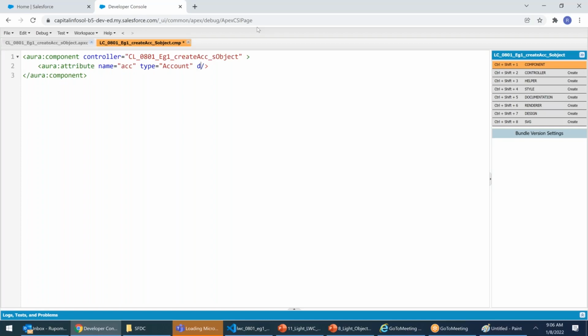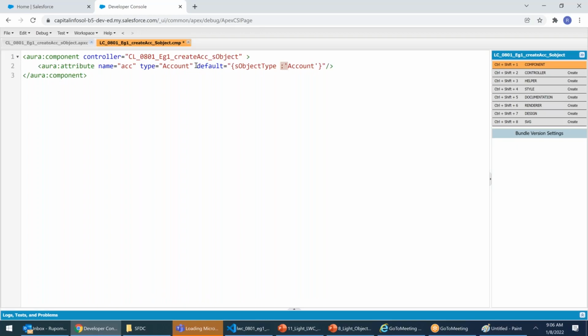How to initialize? Default equals to, I told you, SObject type colon. This is the way you initialize. You give a space or don't give a space, it doesn't make a difference. SObject type equals to account. This is called initialization.